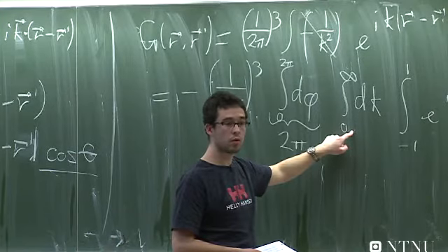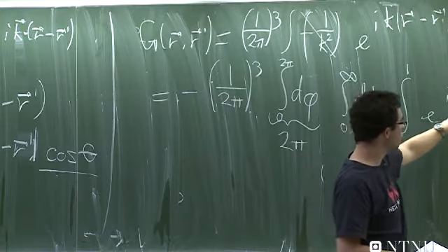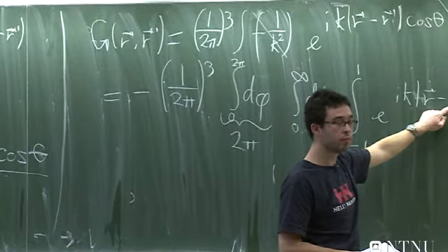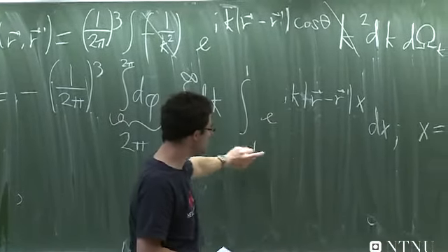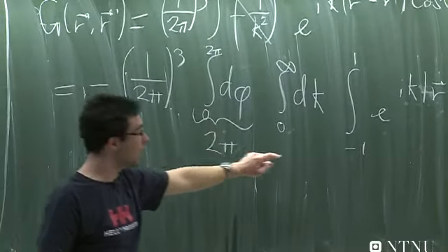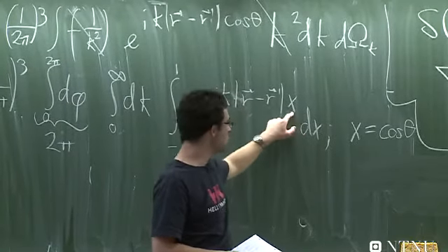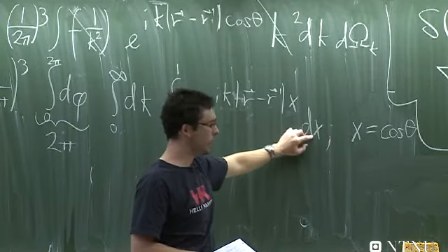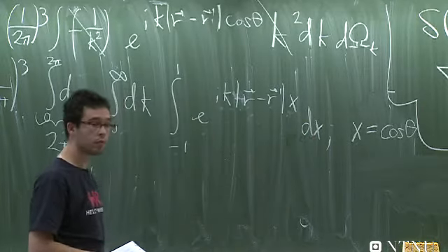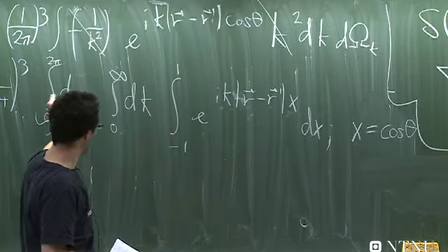But what's with the e to the i k and the length of r minus r prime? Yeah, but the k is still there in the exponent. Yeah, k is still here. So first we do the angular integral. The phi integral is easy because there's no phi dependence. And the cosine theta part, if I do the substitution, is simply e to some constant times x, dx. So it's quite an easy integral. Okay, so you have this integral and the k integral. Yeah, so I integrate everything following.